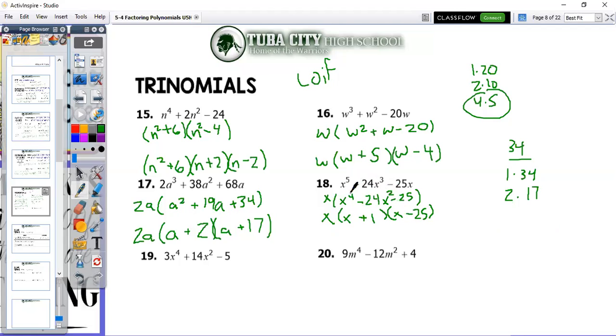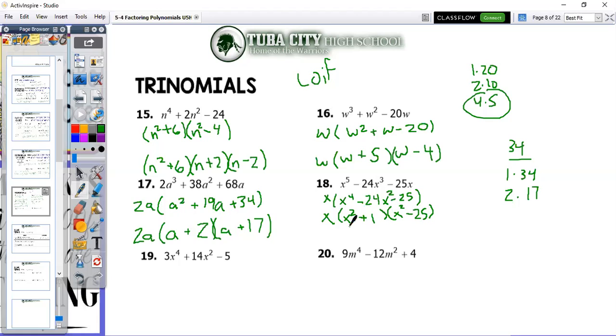Because we need two numbers that multiply to 4. So that'd be x squared and x squared, because x squared times x squared is x to the 4. Now, this might be something a little different. You might have x to the 1 times, say, x to the 3. But if you were to test it, it wouldn't work out.